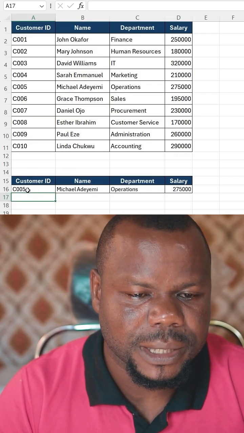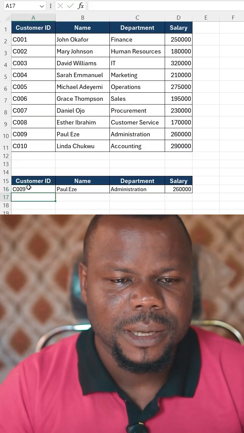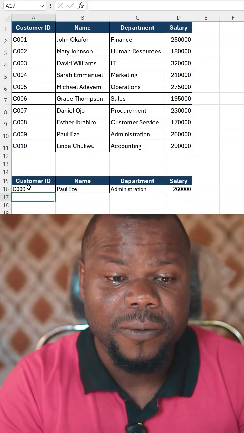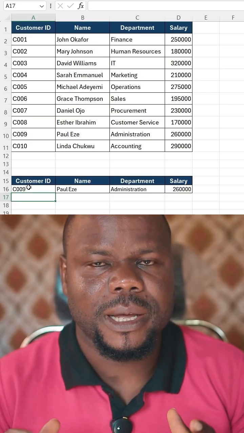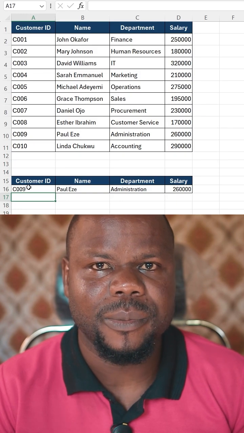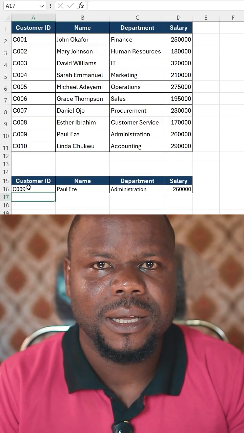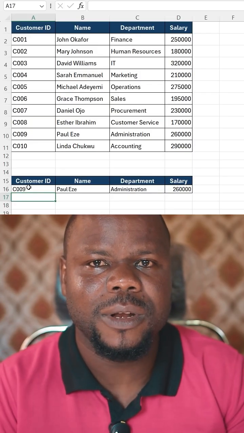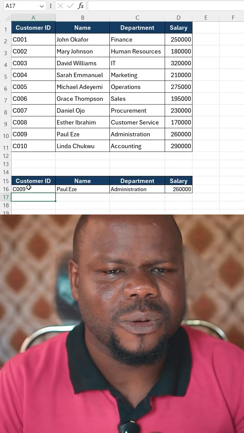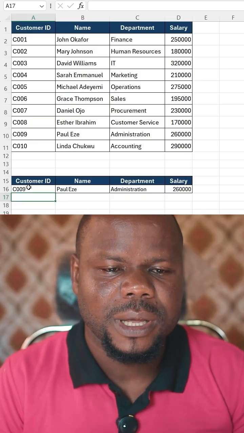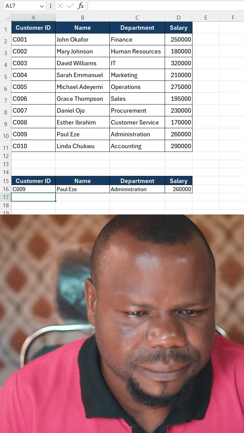So if you change it to ID number C009, it gives you every detail about that particular ID number. In your own case, your lookup value may be something long, maybe an email address. You know, some email addresses are long, some have underscores, some have dots, some have at signs, different things. So in that case, you might make a mistake while typing it.